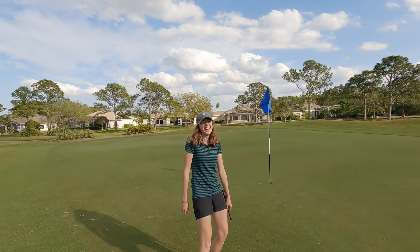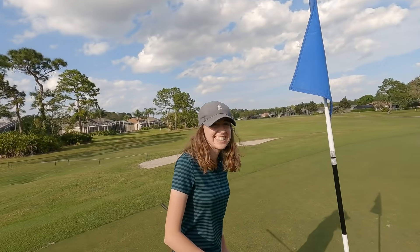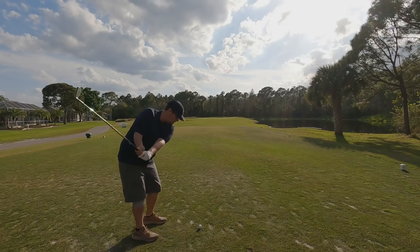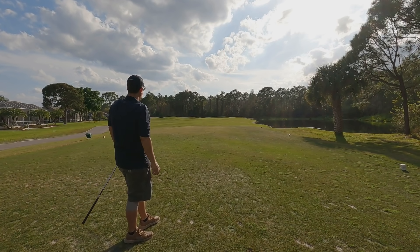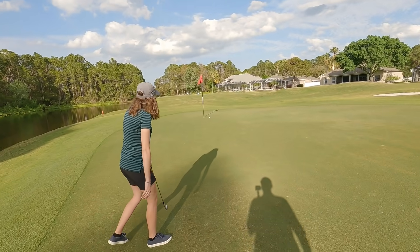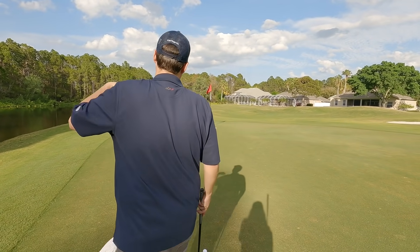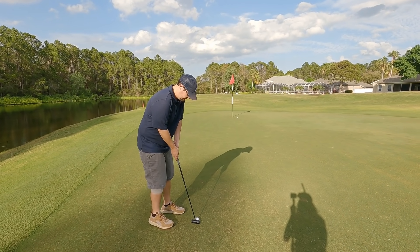Ashley starts us off with the birdie using the Patty Burke blade putter — breaking a little to the right and it drops! World's greatest putter. We'll save the five-shooter for the next hole. Second hole is about 140 yards, going with a nine or eight iron. The shot took a wicked bounce but we've got an uphill putt for birdie.